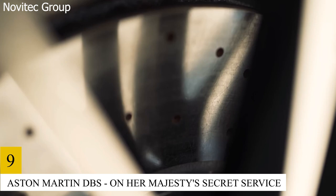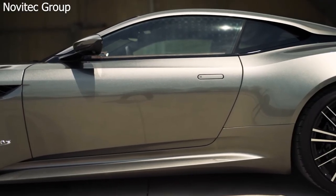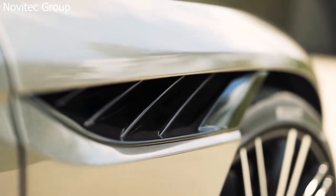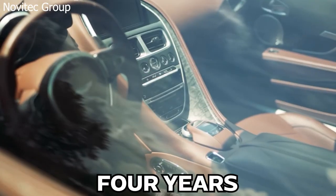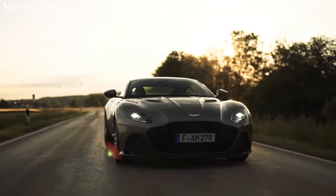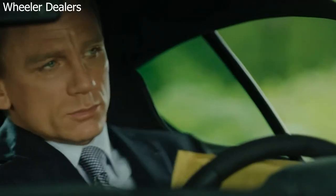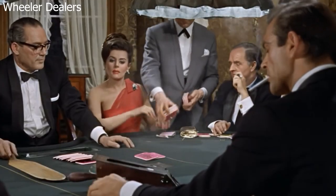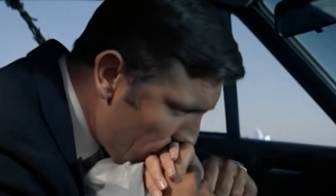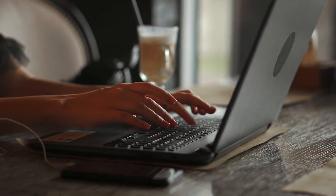Number 9: Aston Martin DBS – On Her Majesty's Secret Service. Bond's new Aston Martin in the sixth film of the series is sleek, powerful, and stealthy as it stalks its prey in the night. The concept was so successful that Aston Martin kept coming back to it for four years with cars like the V8 Vantage. Now that Sean Connery is no longer playing James Bond, George Lazenby has been unceremoniously thrust into the role in a haze of cigarette smoke as he speeds towards his future wife. One of the most heartbreaking scenes in Bond history takes place in a car where his new wife is killed. If you know what his wife's name is in the movie, let us know in the comments section below.